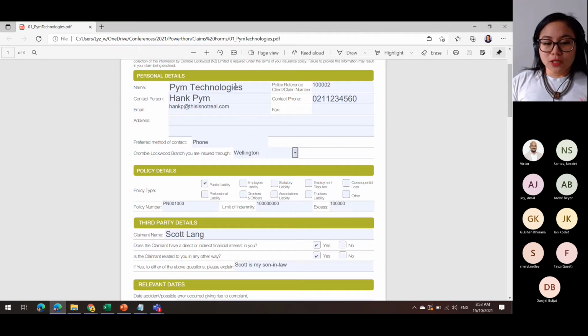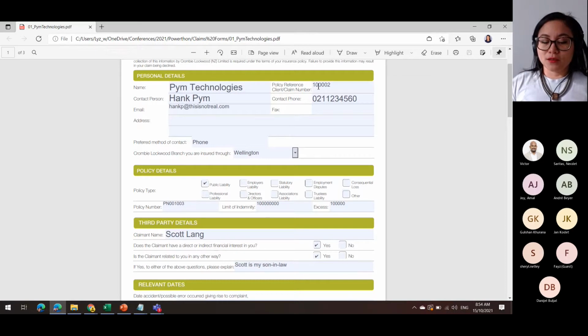Immediately when we take a look at this first page, we know that there's a policy number. Even though we're asking the member to provide their policy type as well as the limit on their policy and the excess, the member doesn't need to provide this information, because as long as we have the policy number and that information in our system, the member doesn't need to provide this to us again. We already have those details from when they originally signed up with us for an insurance policy.